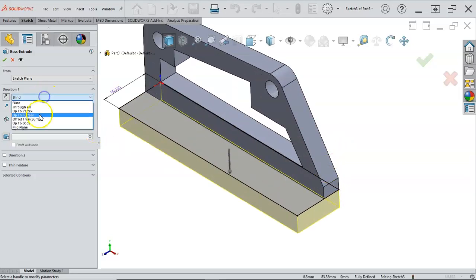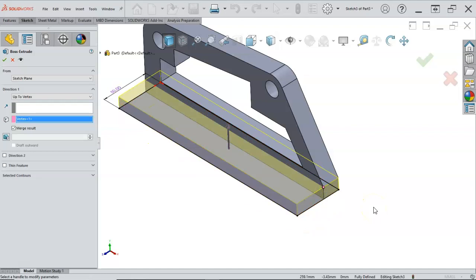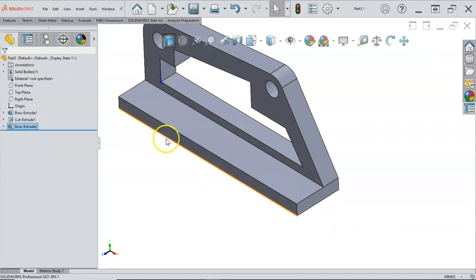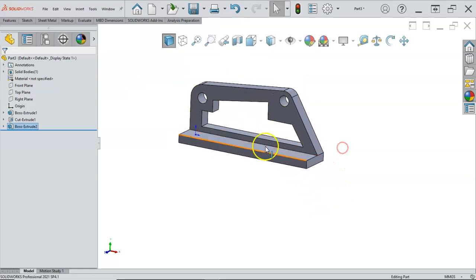And I want to go up to vertex since the size was created there. And we'll just tie it into that geometry so that if something changes in that sketch, we're not going to end up with a weird blend over here. All right, so our fillets, we can go in. Let's see, where is our call out for those guys? Let's see if we can find it on the drawing here.